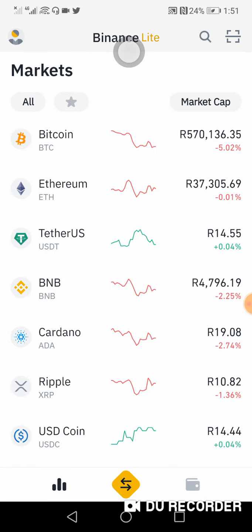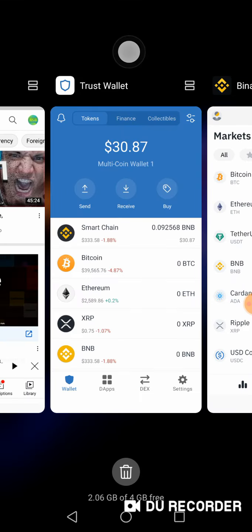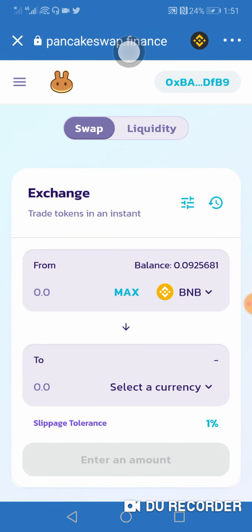But this is not what I came here for, because I just wanted you guys to know how you can use PancakeSwap to buy the new coins that are coming onto PancakeSwap. So this is how you exchange a coin.